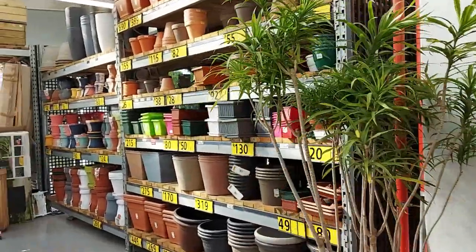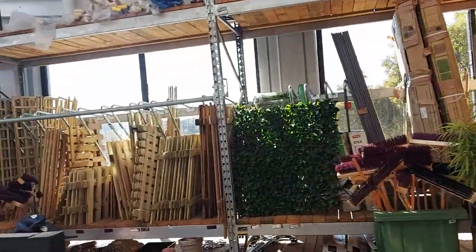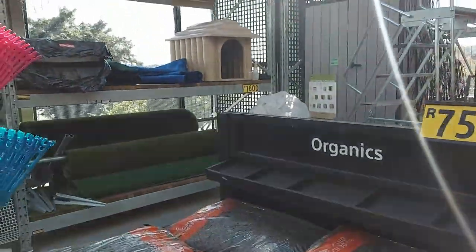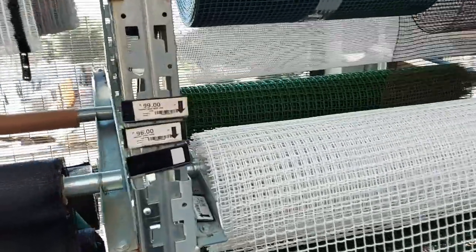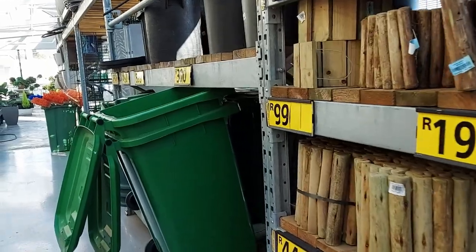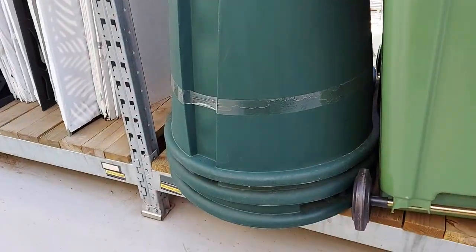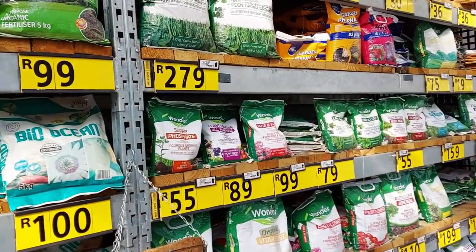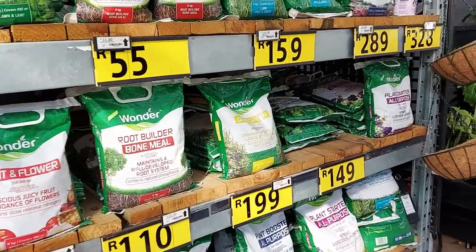Topiaried bushes, with pricing all visible so you can easily multiply by three. Wooden garden edges and compost at 75 rand. Dog houses here, shade cloth, and plastic fencing at 99 rand. Shade cloth is 86 rand per meter. Wood rounds and wheelie bins: 300, 400, 600, or 650 rand — the most expensive is probably a fancy one. And loads of different plant nutrition: boosters, phosphates, bone meal, fruit and flower feeds.